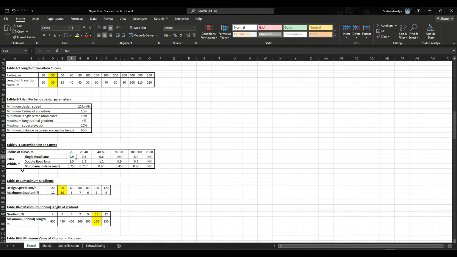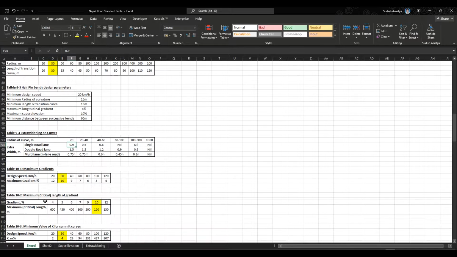For this road, it falls under the intermediate lane. Here we can only see single lane, double lane, and multiple lane values. For the maximum gradient, as discussed before, we have given 10% as the maximum gradient for the 30 kilometer per hour road.